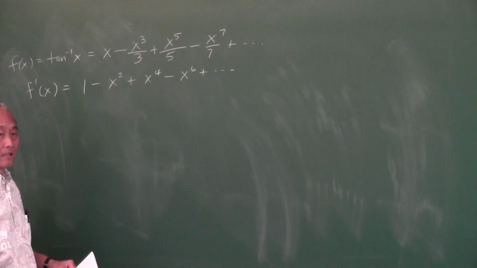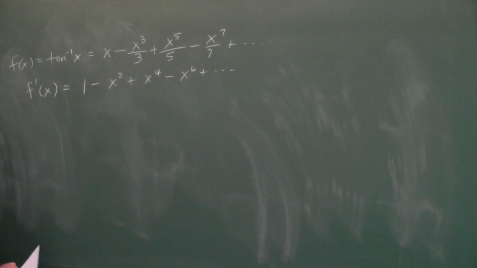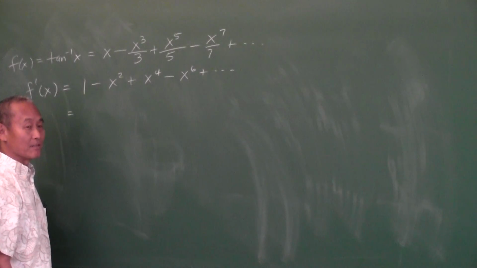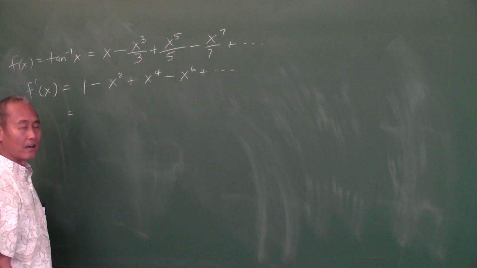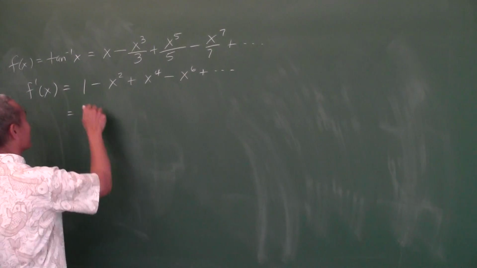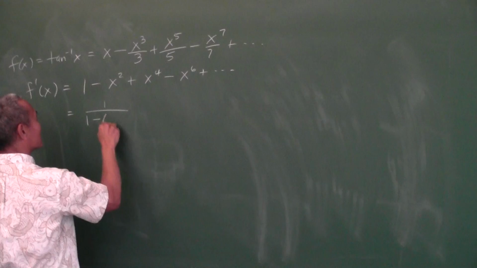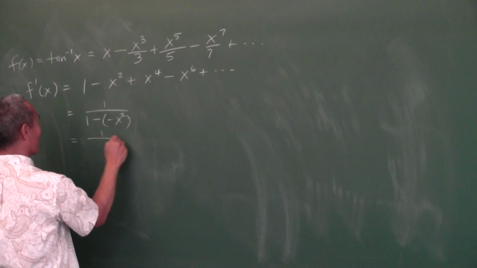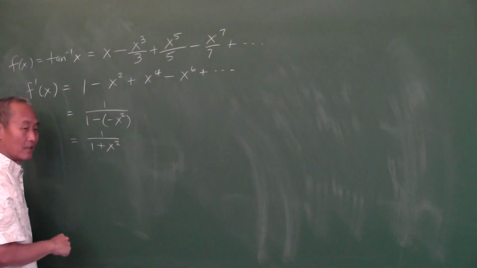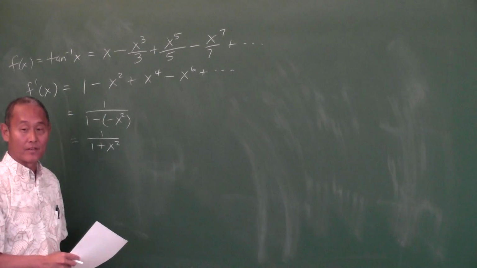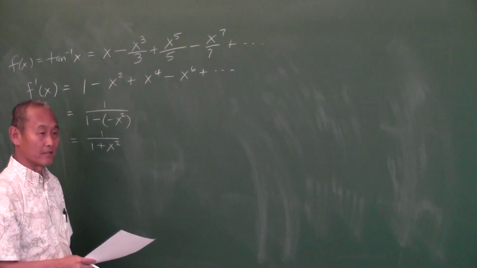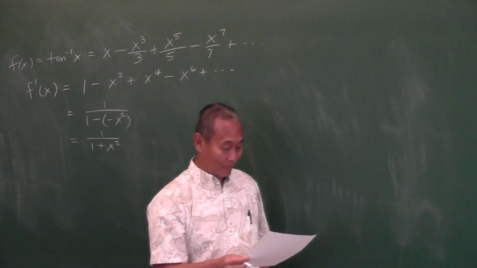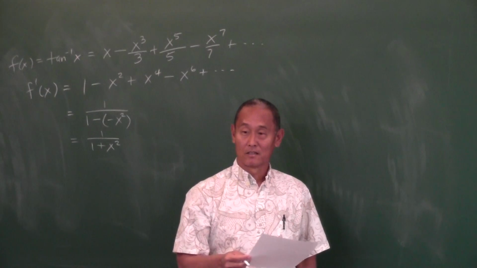That's cool. Yeah, but Mr. Park, that's not the answer on the bottom. Yeah, that's because you gotta simplify this. Isn't this an infinite geometric series? Yes. And how do you find the sum of an infinite geometric series? First term over 1 minus r. What is the common ratio here? Negative x squared. And so you get 1 over 1 plus x squared. That's right. And problem D is the same thing too. You get an infinite geometric series, except the common ratio is different. Isn't that beautiful? See how it all comes together? And everybody got number 4 then, because that's the kind of stuff you gotta do on the test. You gotta find the pattern.